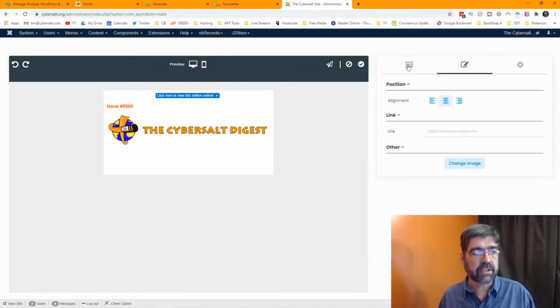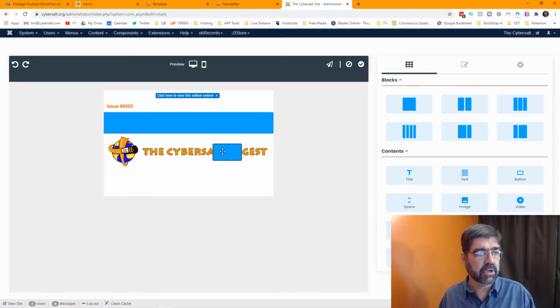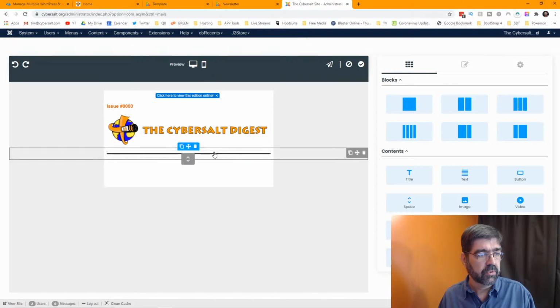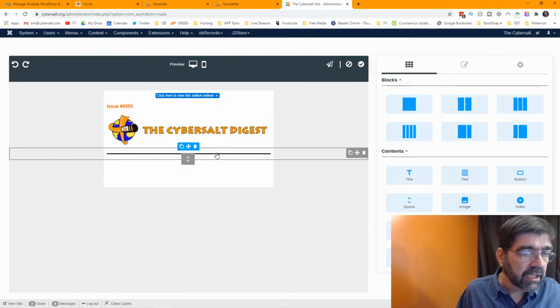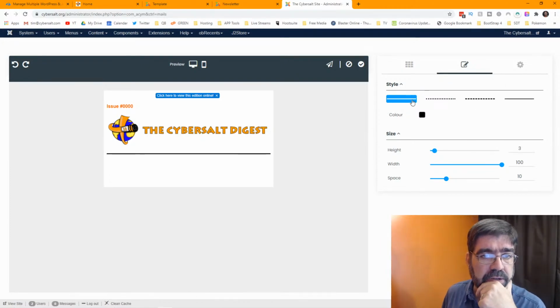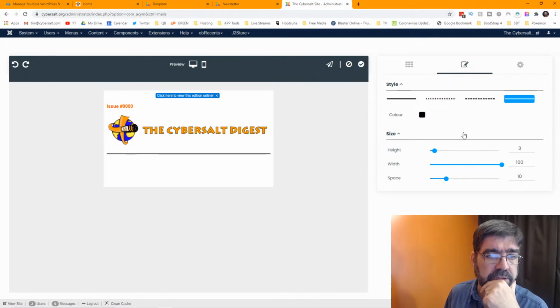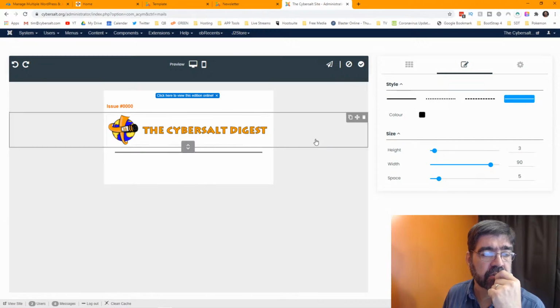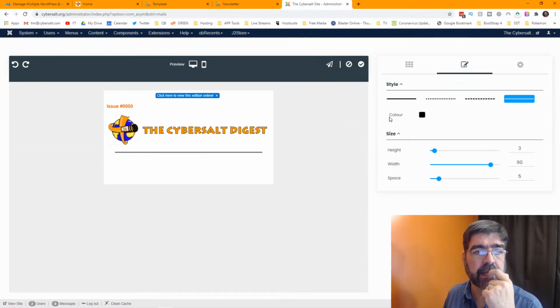All right, so now the next thing I know I want to do here is I'm going to put another block in underneath, and we've got separator here. I'm going to put a separator in, and oh, here's my styles over here. Let's go with 2 lines. Let's go percentage for the width, space above it or below it, so I don't need a big space. I'll just maybe go with 5, and I can change the color here if I want. I'm going to leave it black.